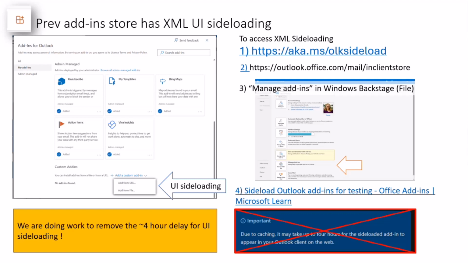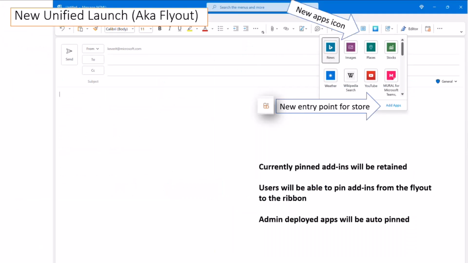So that's like my core message I wanted to share with you, but I'm just going to go to the next slide and give people a little bit of background for anyone who was not here last week or last month about what the changes are from the UI side. So the main one is we've got a new apps icon. We call it the Belgian waffle.